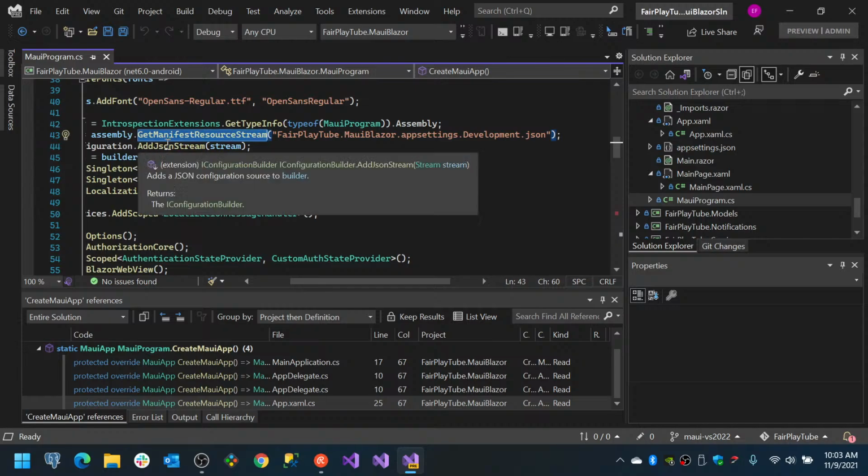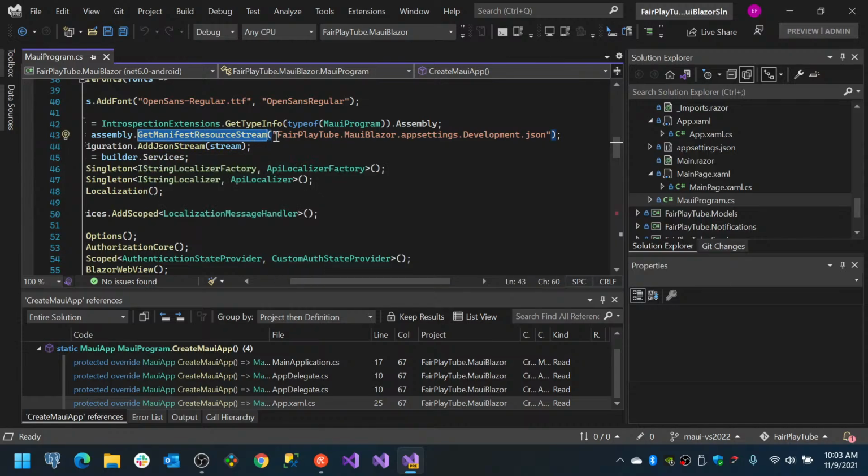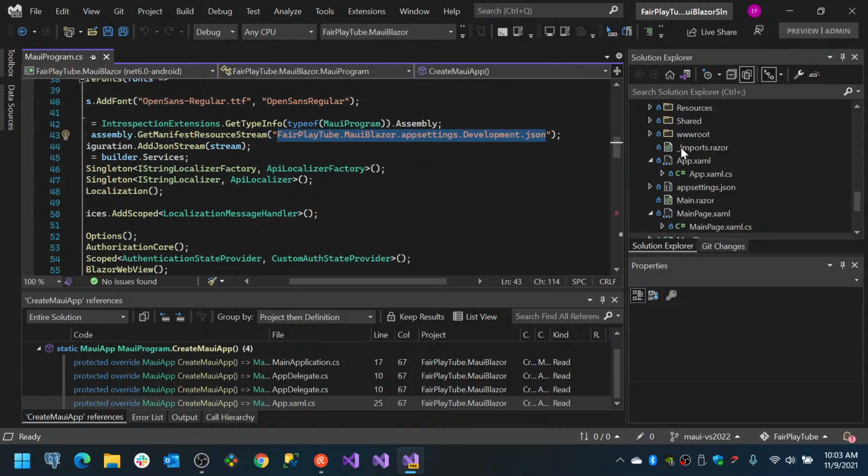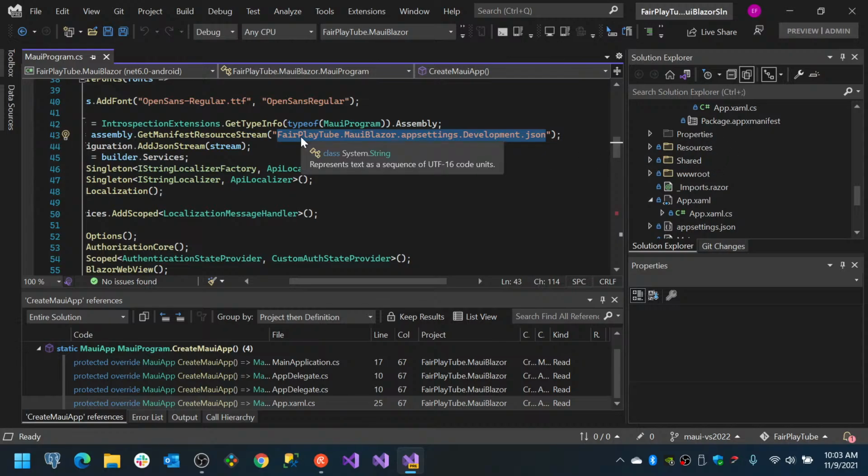You will use the assembly dot GetManifestResourceStream, and you will pass the fully qualified name of that file, which will basically be composed of the assembly name, which will be in this case fairplay2.mauiblazor dot the file name.